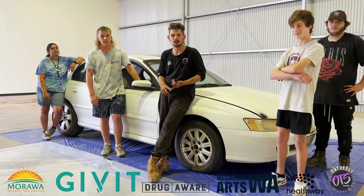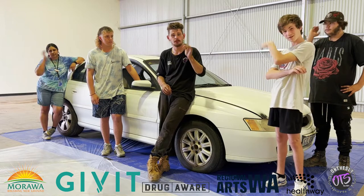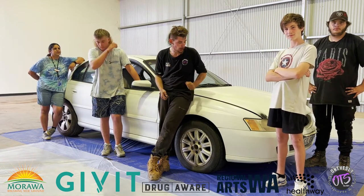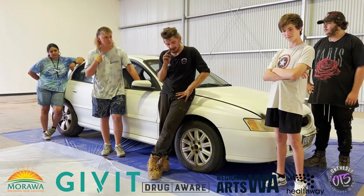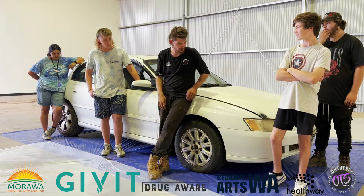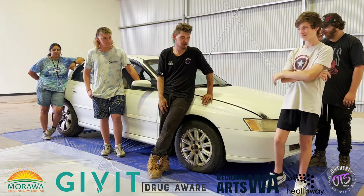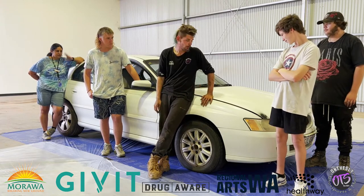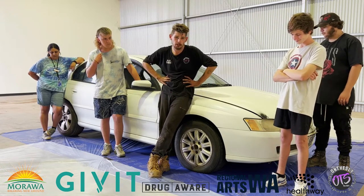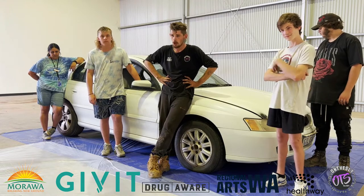We've got local artist Shah from Geraldton coming down, who's been in Morawa before and regularly. He's going to help us do some graffiti on this. But really for today, we're just prepping the car. We'll sand it back, not 100%, but scuff it up so some paint can stick to it. And then we'll mask it up and have it ready for when Shah comes over.